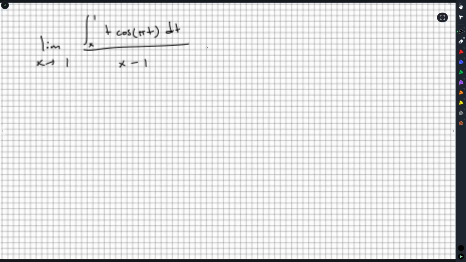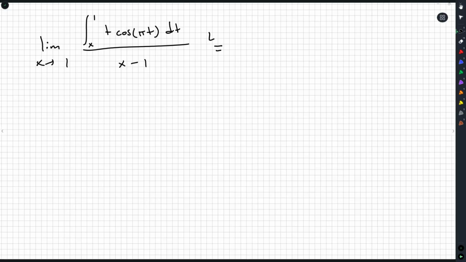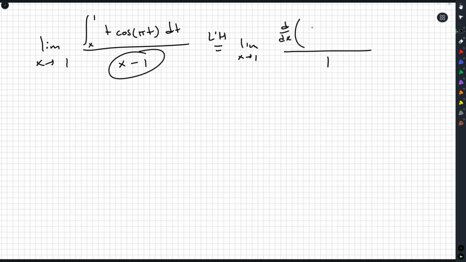Okay, so we're going to use L'Hopital's rule, so I'll use the usual L apostrophe H that I like to use to symbolize I'm L'Hopitaling. So it's still a limit as x tends to 1. Now, the derivative of the bottom is really nice. It's just going to be 1. So as long as the top works out, we should be able to answer this real quick. So how do we differentiate the top? Well, we're trying to take the derivative of an integral.